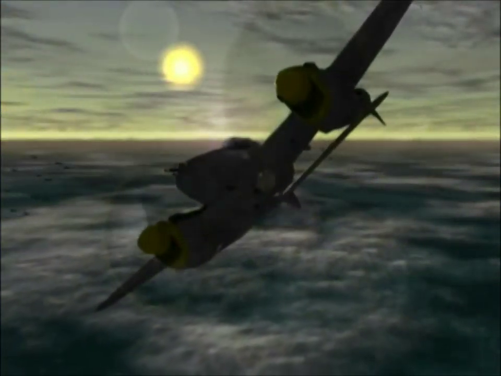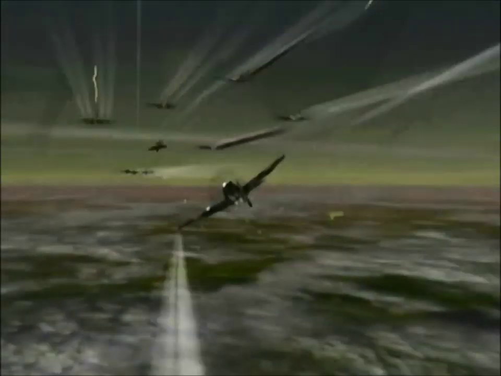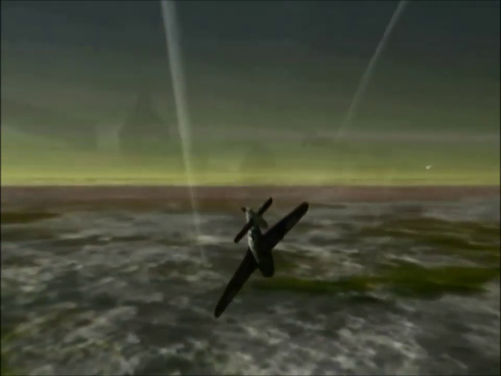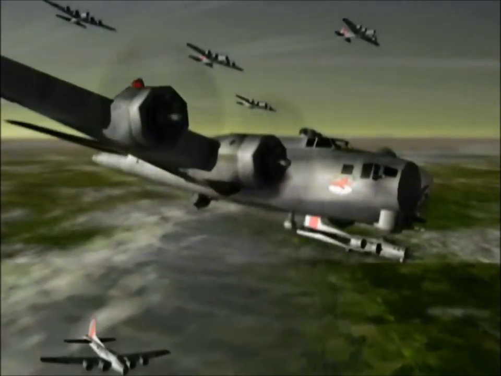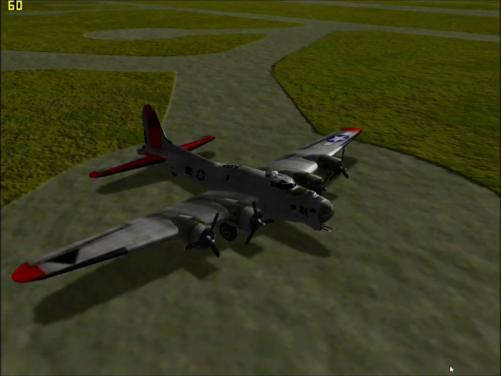But it is also the story of the Little Friends, the escort fighters that accompanied the bombers on their perilous missions, and that of the brave Luftwaffe pilots who attacked those massive formations in the air. So this is B-17 Flying Fortress, the Mighty Eighth.